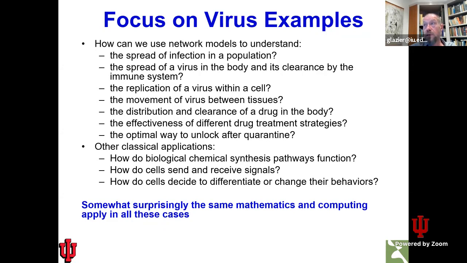Something that you have in the body that you don't have at the population level is the immune system and how the immune system responds to viral infection. And we'll do a little bit about that. The immune system is still not very well understood scientifically. And so one of the big challenges of understanding the lethality of SARS-CoV-2 and the COVID-19 that it produces is that we really don't understand how the immune system responds to a virus very well.